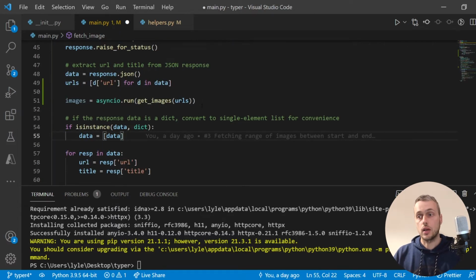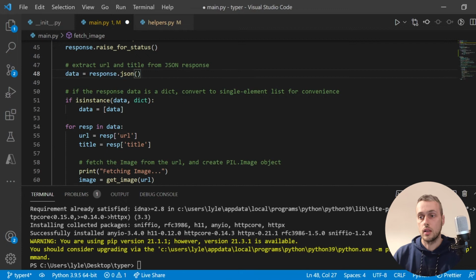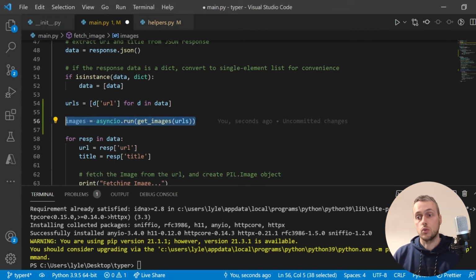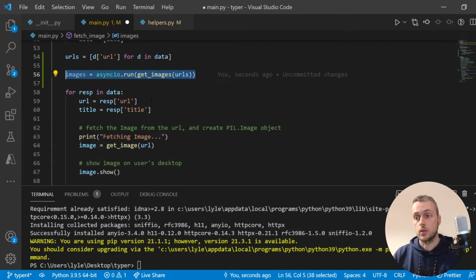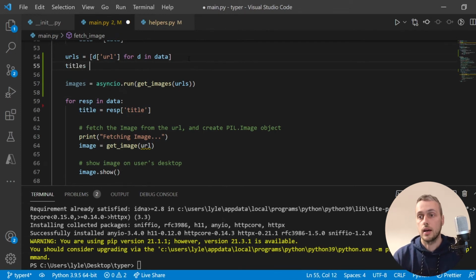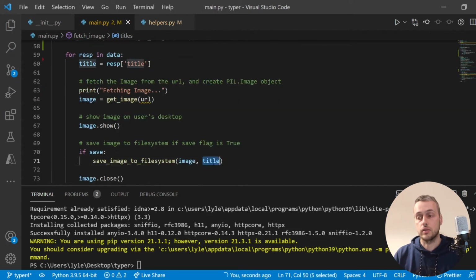So now that we have this, we can edit some of the code below, but I have just realized that I'm going to need to move these below this statement here, where we actually coerce the dictionary. If it's just a single dictionary response, we convert that to a single element list. Once we've got that, we can then use these lines here. Now that we've got the images though, we are going to modify the code below a little bit. We don't need to be indexing in here, and what I'm going to do is grab all of the titles as well, and that's going to be d title, that's going to be the key, and it's for d in data. So we're grabbing, as well as the URLs, we're grabbing the titles because we use the title to save the image to the file system down here.